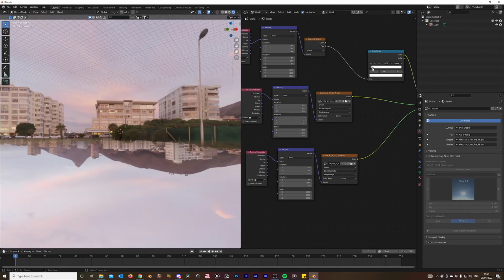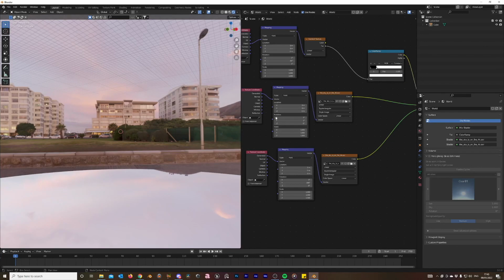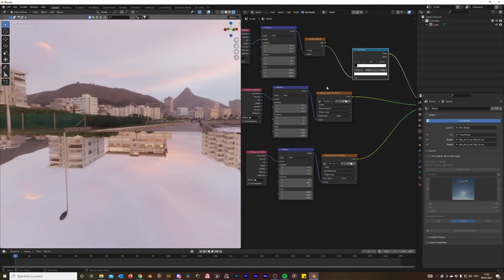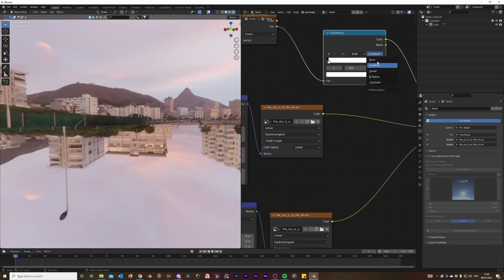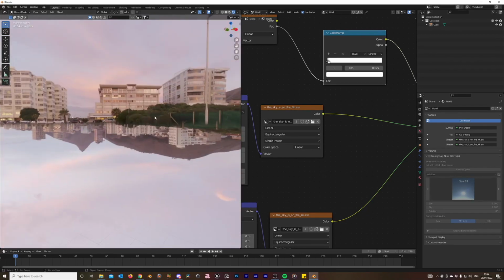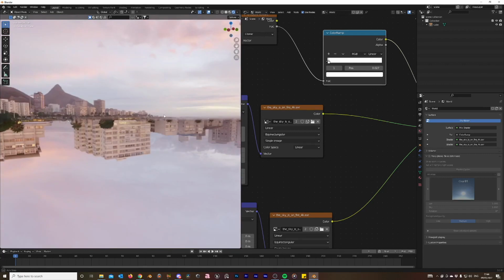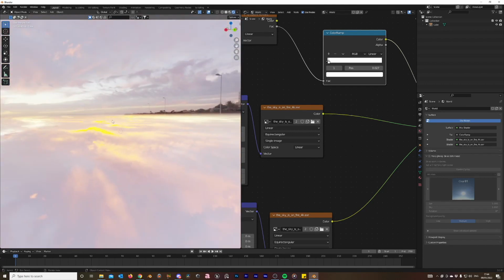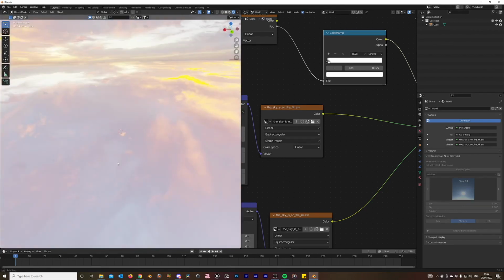Now you can control the gradient so it fades in a bit more, or you can change this to constant so you can get a hard edge, and then bring the white up to the horizon level. But honestly, I prefer to have it set to linear so it has a bit of fade between the two. Now, unfortunately, I'm not too sure how you can raise the horizon level to get rid of these buildings. If anyone knows that, feel free to leave a comment below so we can all learn. But for now, I think that works quite well.